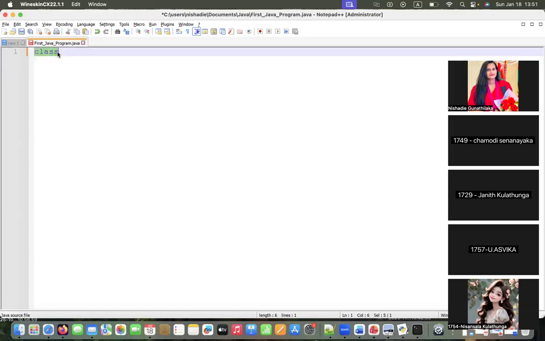All letters should be simple because Java is case sensitive. It treats capital letters, simple letters differently. So in this case, you have to write everything in simple unless I inform it to you. Then you can give a name for the class. So in this platform, you have to give the same name you gave for the file.